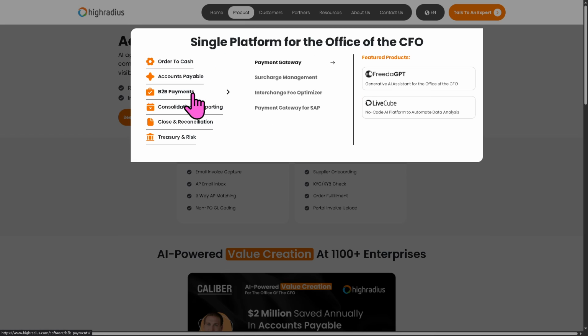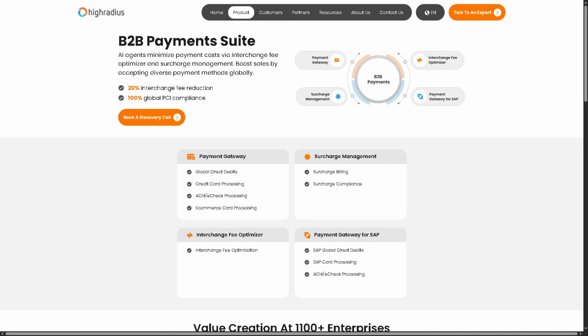And then there are the B2B payments. This streamlines payments between businesses because it supports multiple payment methods like ACH, wire transfers, credit cards, digital wallets, and a lot more, and integrates with ERP systems.